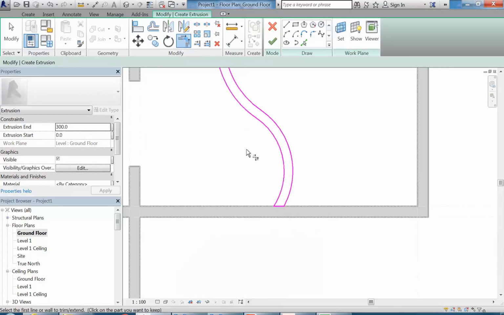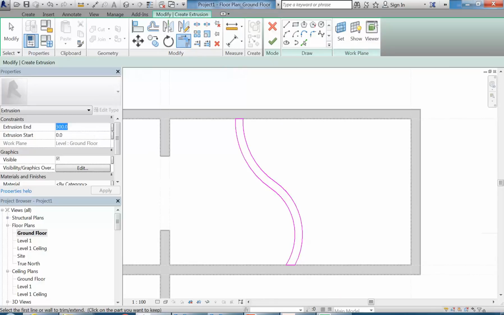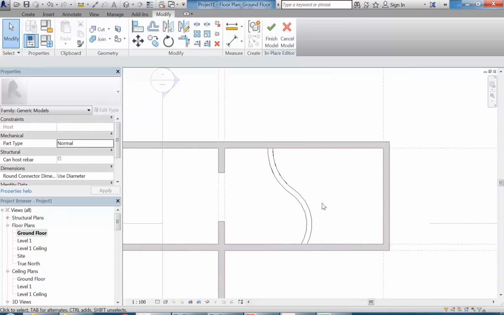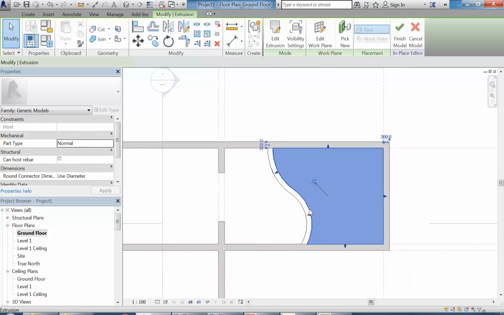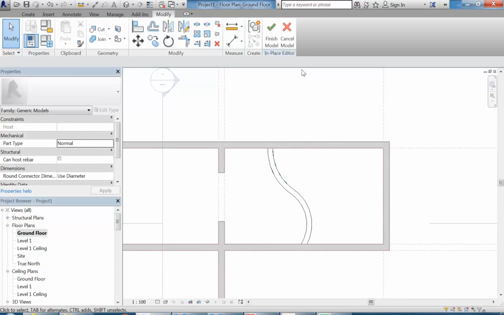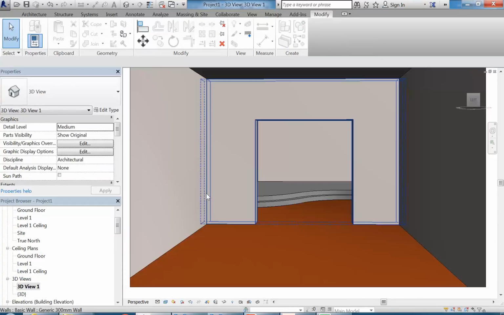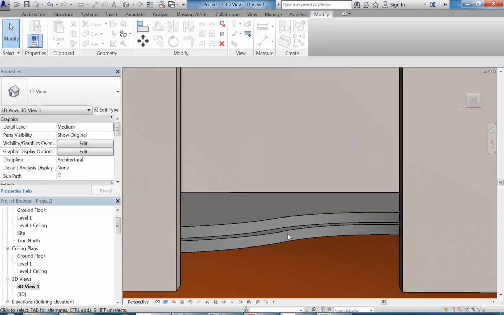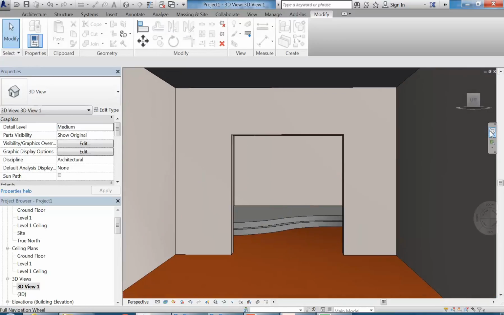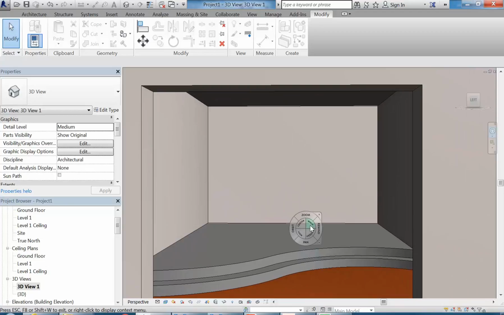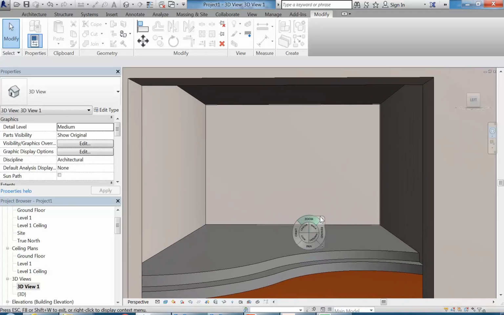It's just a 2D shape, but I can set a different height to this new extrusion. I'll make it 150. Tick to finish, and that's my own custom family made up of these two extrusions. I'm going to finish the model now and go to my perspective view, and there it is. Wow, okay. So you can create your own stairs as well? Oh yeah, absolutely. It's really good for low height stairs because the stair tool's kind of overkill, and this gives you a bit more control.